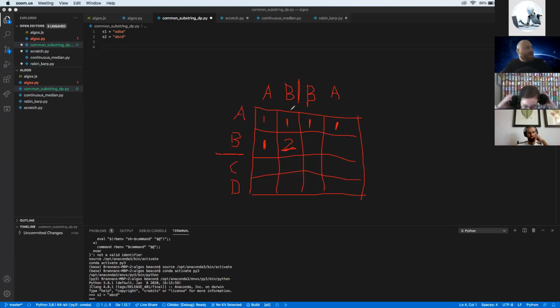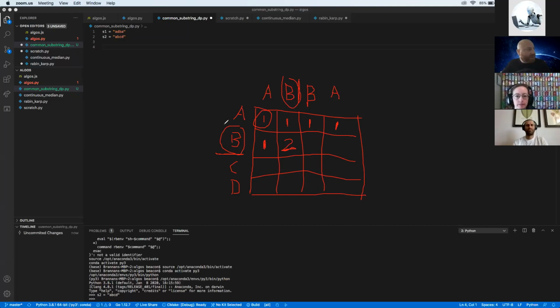So here, what we're doing is we're saying this B matches with this B. So we can add one on to whatever is in this square. Now I want you to think about how this is working. Because we know this B lines up with this B. And when we check the square that is in the like -1 position, we know that that is the character that is one before it in both strings.